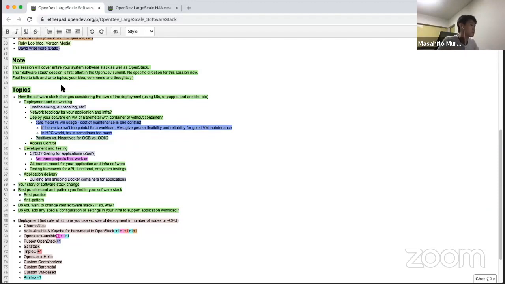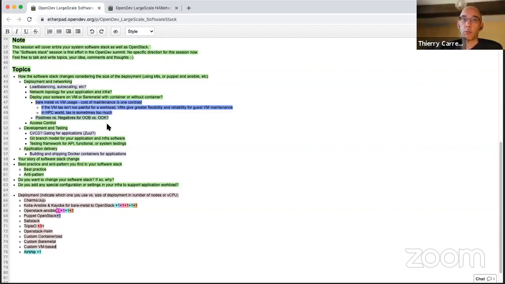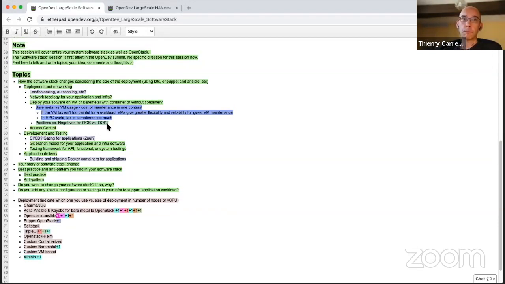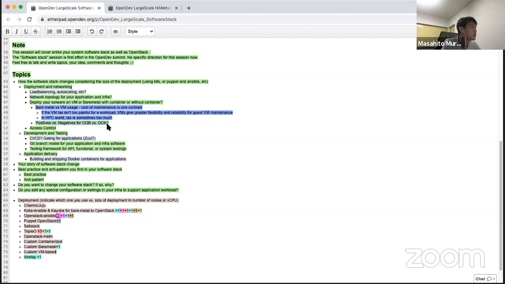From what I've seen, VM-based deployment solutions are losing steam, and it's more of a game between, like you said, container-based deployment for convenience, or bare metal-based deployment for high performance, not losing anything. And it's probably a good sign that we've facilitated the deployment through the various tooling that we've produced as a community. I don't know if there is anyone still using a purely VM-based system for their deployment. I haven't seen.